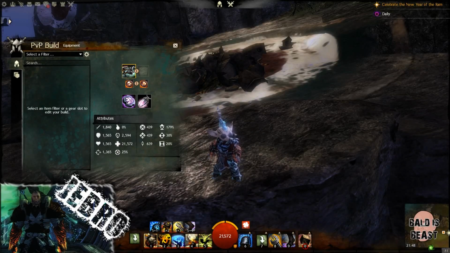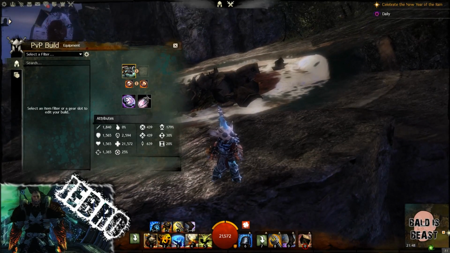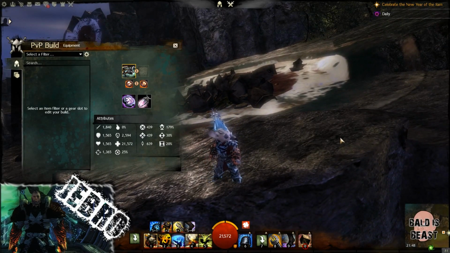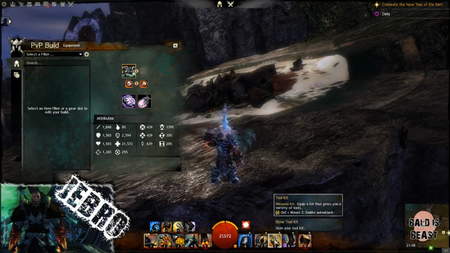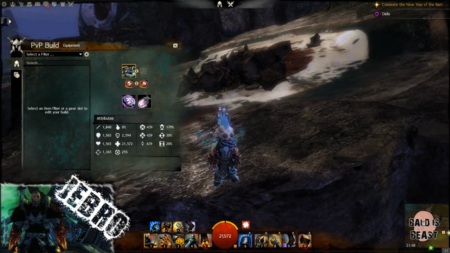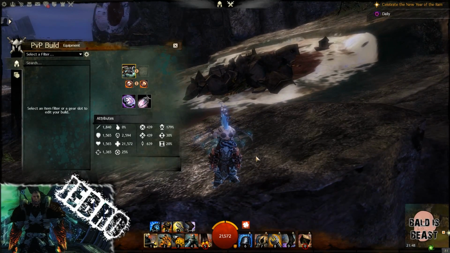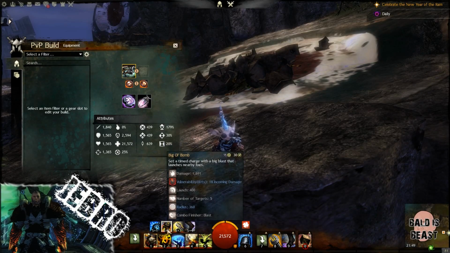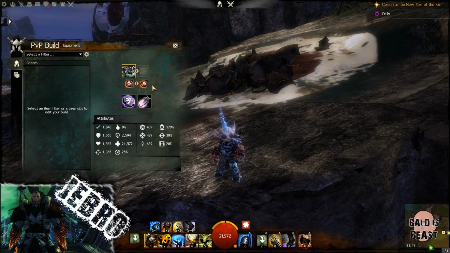Welcome to another engineer build, and this is one of my newest builds where I'm just playing it actually at the moment. It's pretty nice. It's using the bomb kit, as you can see I'm in now. It's using the rifle primarily as well as the toolkit and also the slick shoes. Lots of control in this build and also some nice combinations with, of course, the firebomb and the second ability, and also getting as many might stacks as I can.